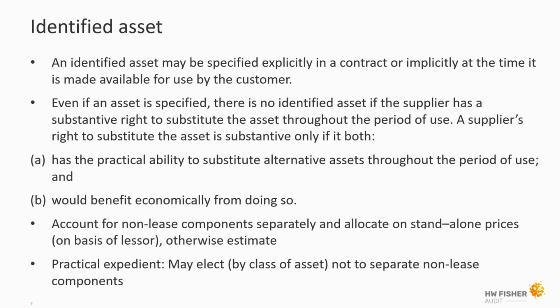There are also things outside of the lease that may be related, the non-lease components. So you need to think about those. Are there any additional parts to this? And then there's the practical expedient, again, of looking at a class of assets. So you need to look at it in total, and you would have to use it on all assets similar in that class. You can choose not to separate the non-lease components, but you'd have to do it for all categories that fall into that class of assets.